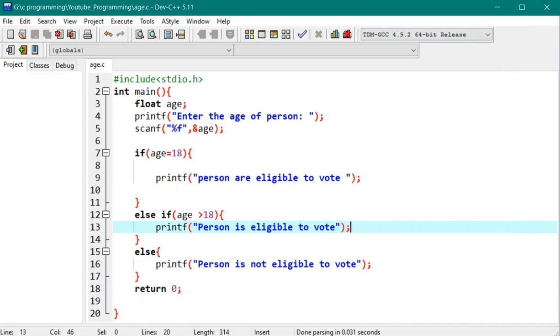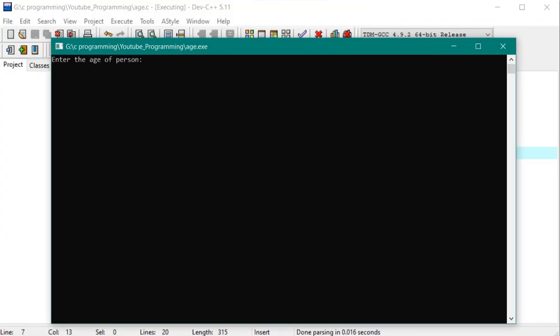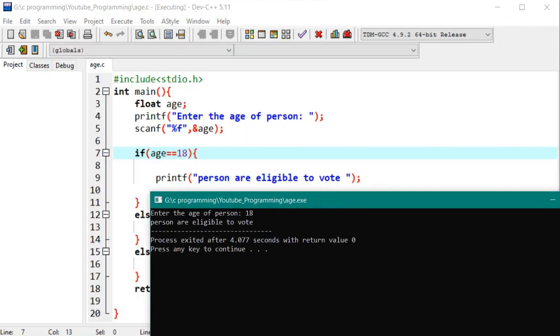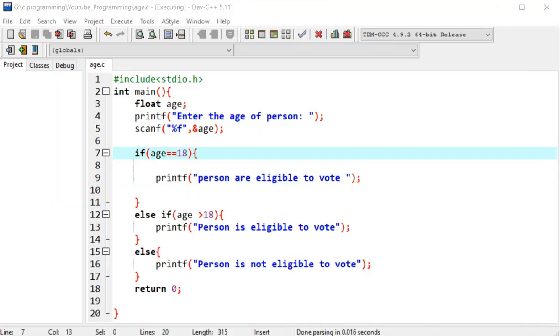But if we enter equal to in just two statements and run our program, for example with 18, then the first statement runs, person are eligible to vote, because there we are using are, but in the next statement we are using is.